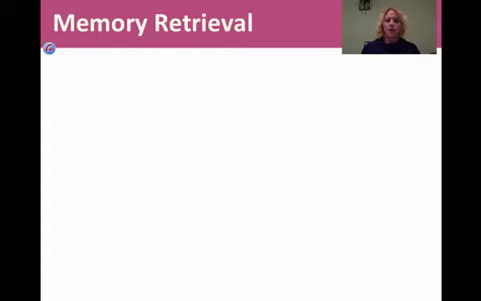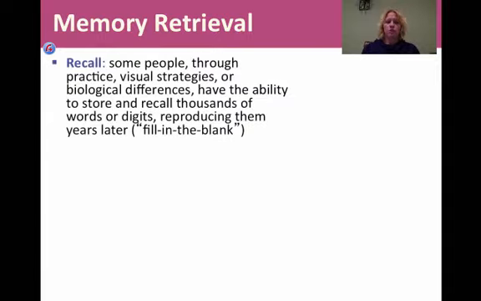All right, so our next section is going to be on retrieval. We've talked about how we encode it, which is changing it into a form that we can keep, which is storage, and the different ways and places that our brain processes and stores our memories. But now one of the most important parts is actually getting it back out, because this is the biggest problem for a lot of people: not only trying to remember it, but once you have remembered it, once you've studied it, once you feel like you've learned it, how do you get it back out?